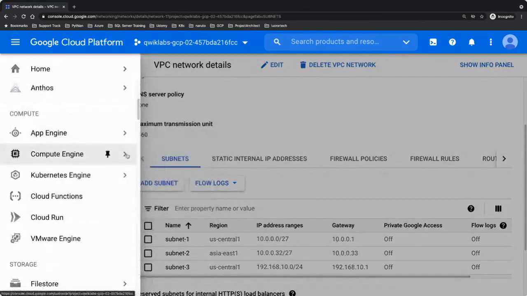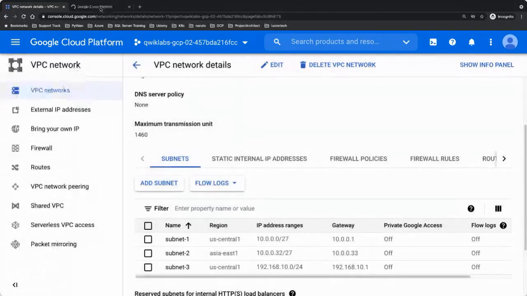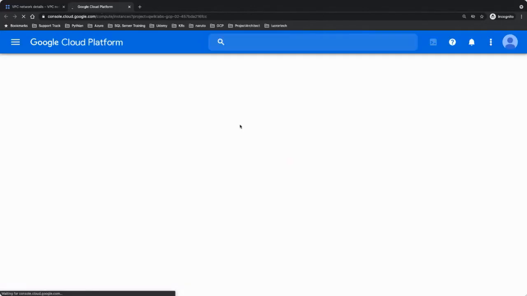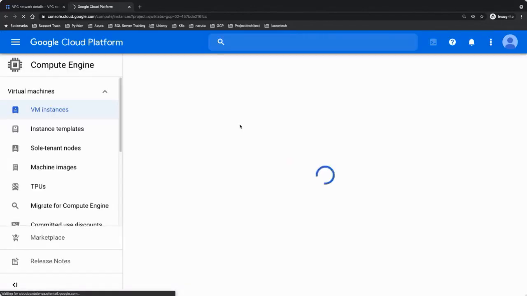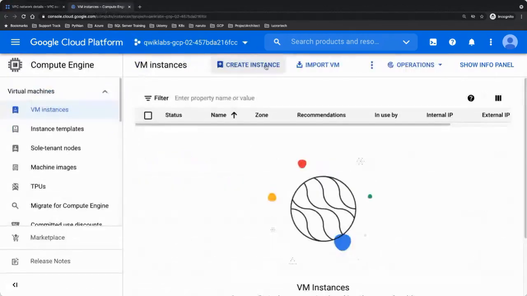Now let's go to Compute Engine, and what I'm going to do is open a new tab. Now we do have another webinar coming up which talks about virtual machines in general, and I'm not going to go into how to create virtual machines and stuff. I'm only going to focus on the networking bits, on how to place your virtual machines on the network interfaces of these virtual machines within the network that we have already created.